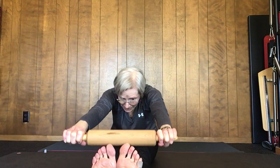And then release it and roll the roller up the front of your body until you're sitting up straight.